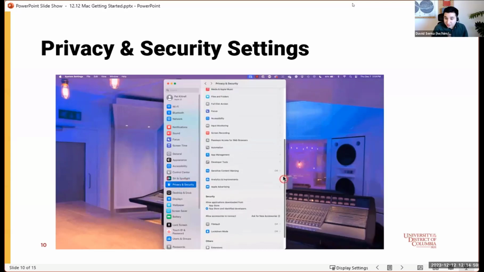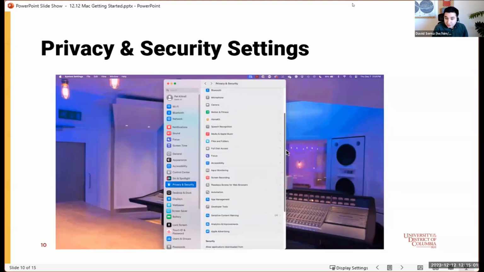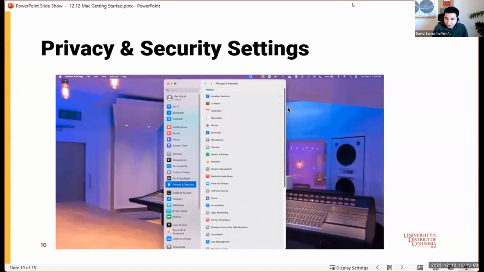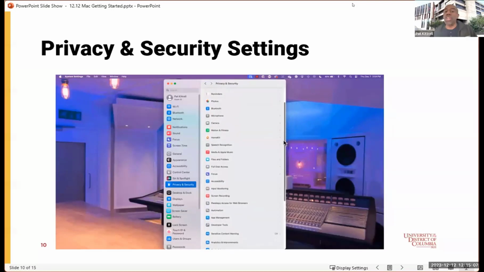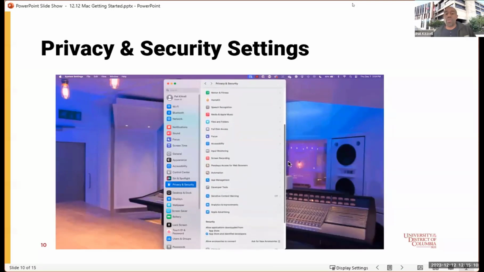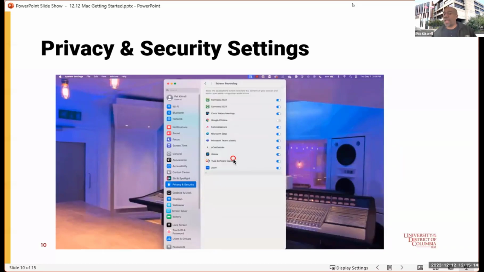Excellent. And I see a question in the chat box, Pat. I see the Google Chrome is not checked for screen recording. Is that something to pay attention to? Yes, if you're going to use Google Chrome for screen recording purposes, I don't typically use Google Chrome in that way. But if I were to try, it's going to tell me that you have to go into your settings, like what you see here on the screen, and select that toggle to turn that feature on.